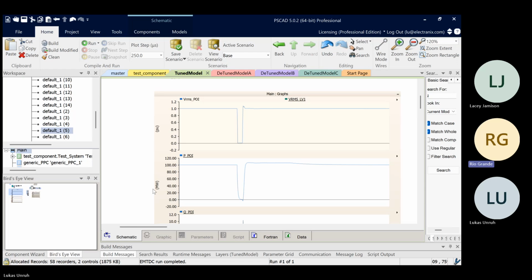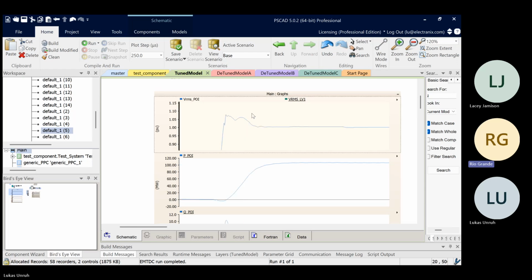It doesn't seem to be causing a problem on the grid, but you can see that there is some overvoltage that is happening at fault clearing due to that injection of reactive power after the fault. So this is something that you definitely can see issues with in these tests as the plant comes out of the fault.